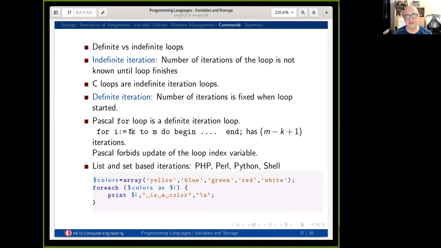Pascal has such an interesting, sometimes annoying, restriction. The for loop can only work with integers. This is the first restriction. Second, you cannot change the loop index in the body, so i cannot be modified. As a result, this becomes a definite iteration loop. It is going to be executed n minus k plus one times. The advantage of such an implementation is actually about the processors and instructions. They will be more efficient, so we can do this with easy instructions. I can use a single register here, and these loop tests are fixed. I can put this one and this one into a register, so I can use only three registers to implement the loop and so on.